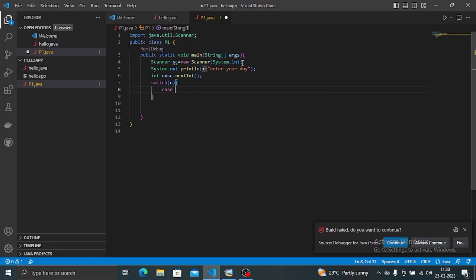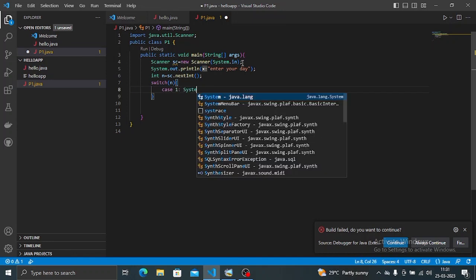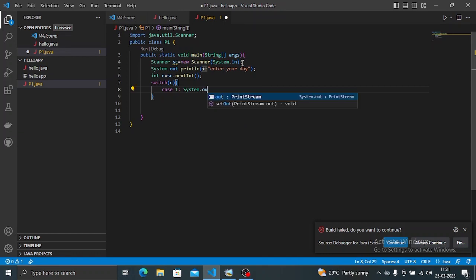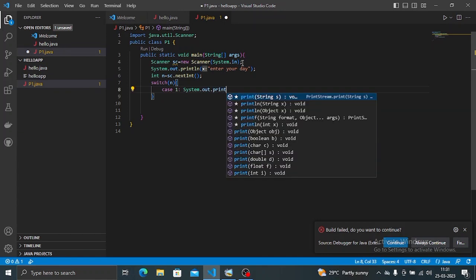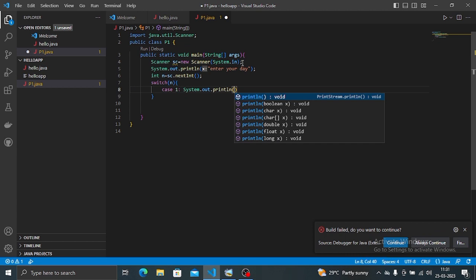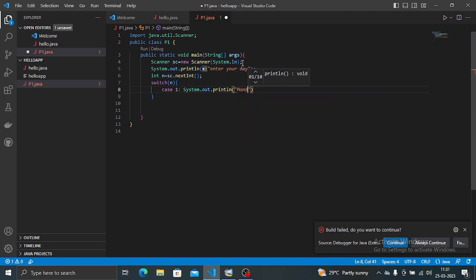And in case 1 we need to print System.out.println Monday. The first one is clear, and then we need to type the break statement also, so that our case will stop.